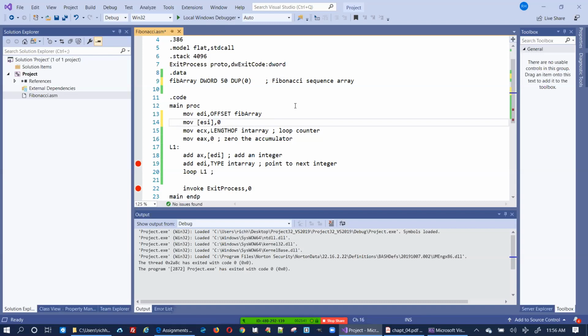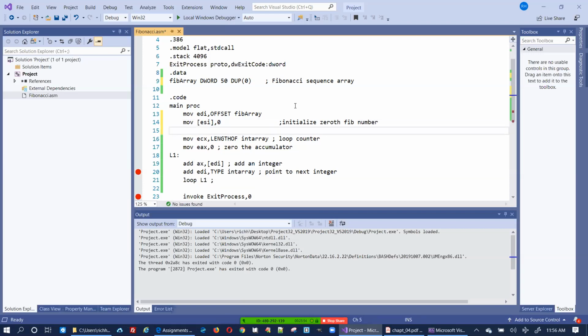And so this is initialize 0th fib number. Okay, and then I've got to increment. I've got to add whatever the size of this is to point to the next one. So it's going to be add to ESI type fib array.